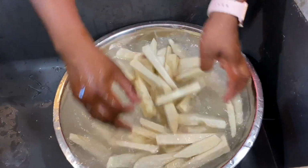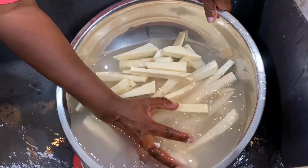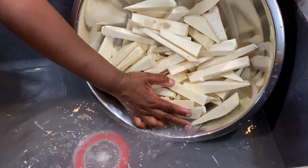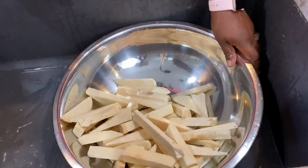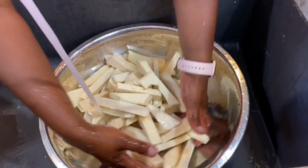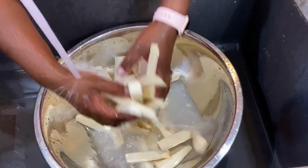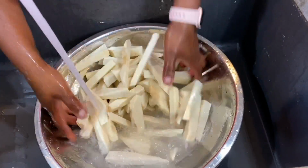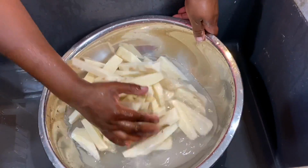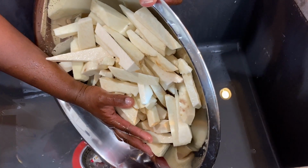And as you can see, just a few parts of them are changing color, a little bit of oxidization taking place, and I'm going to show you how to stop this process so it doesn't get more discoloration as it gets in the freezer, because once you put it in the freezer, it's of course not going to get cold and start freezing right away, and this oxidization acts so fast. So you need to really do this step coming up to make sure that your yam stays good.